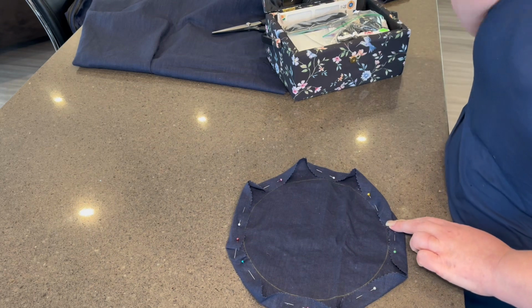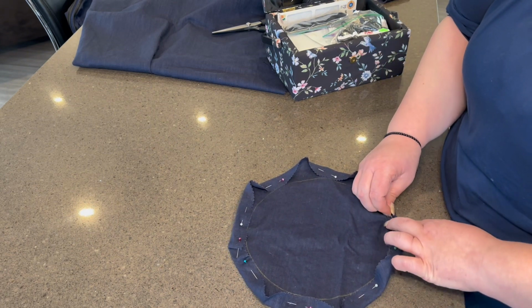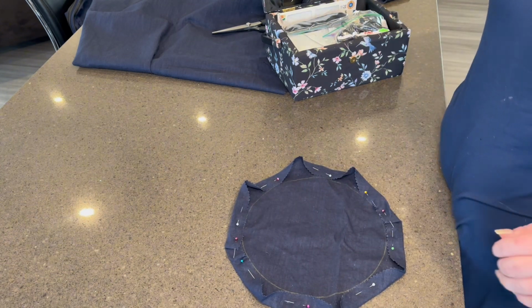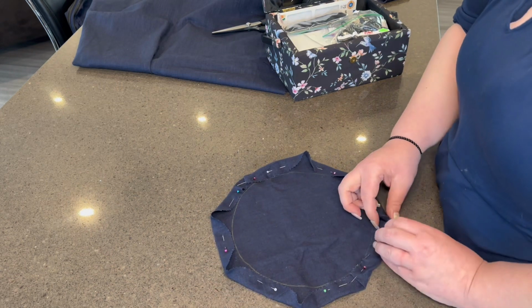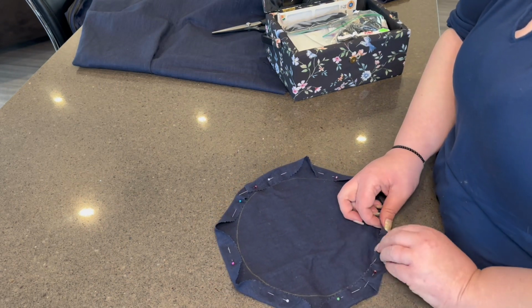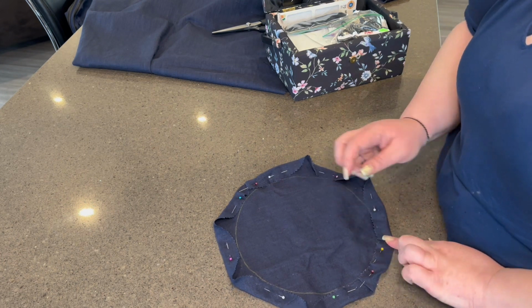I just want to say that I'm not in any way a professional seamstress. I do know how to sew a lot of things, and I do quilt and stuff like that as well, but I am in no way a professional at this, so please keep that in mind. If you find that there's a better way to do this, please, by all means.